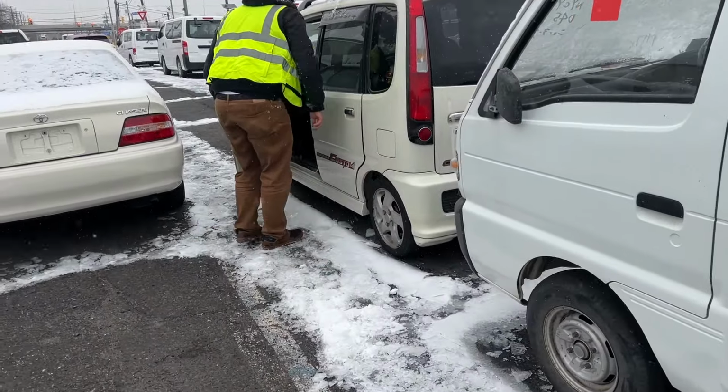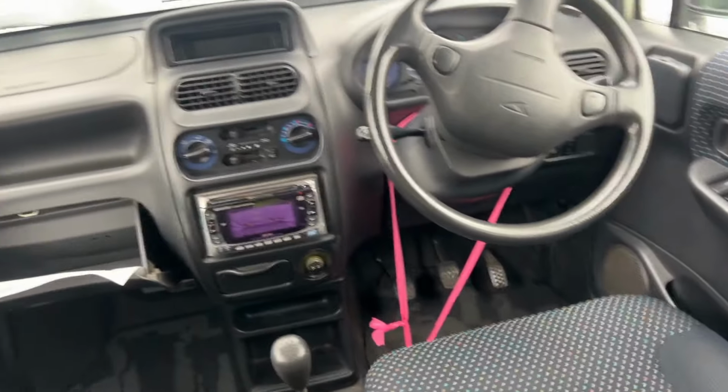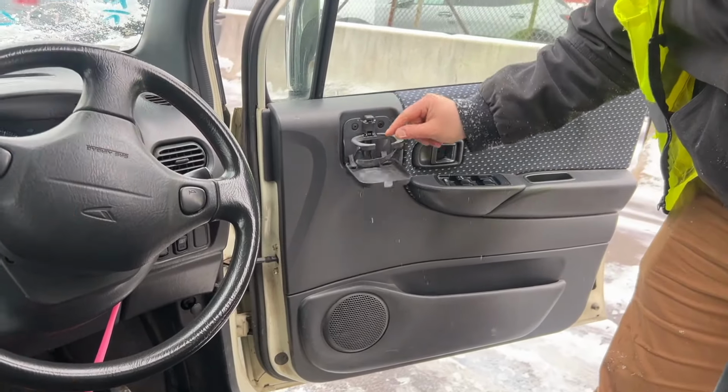Then this is his Daihatsu Move. Let's check this thing out. Yeah, I gotta get one of these, man. Being here is very motivational. It makes me want to just buy 1,000 cars. Those little things are the cup holders right there on the doors. Oh, really? Yeah, look. That's sick.